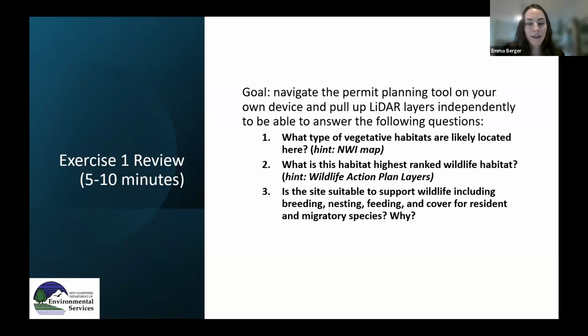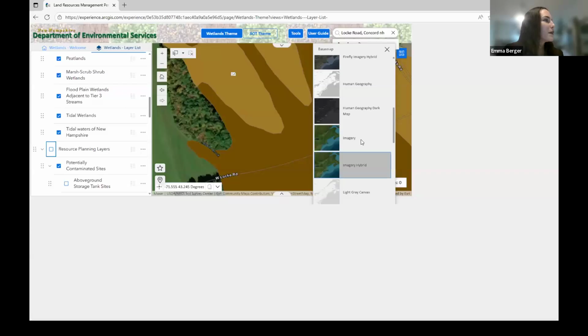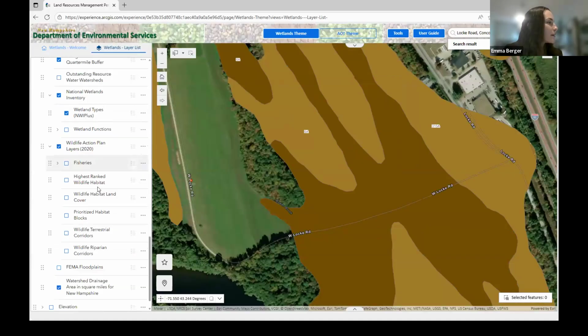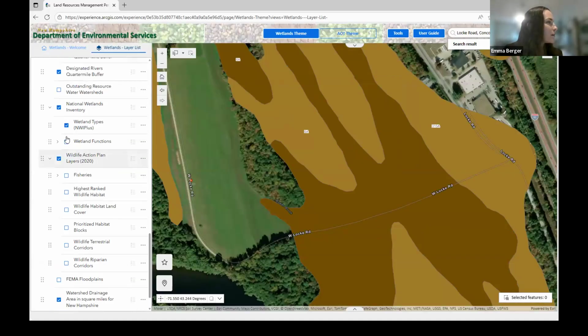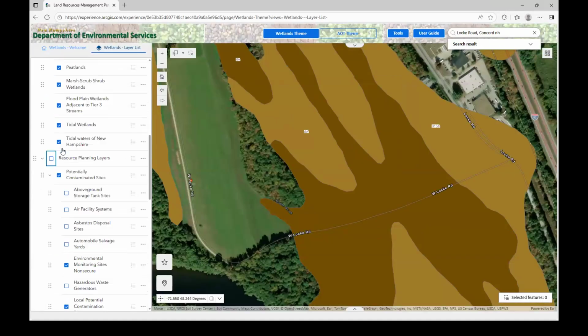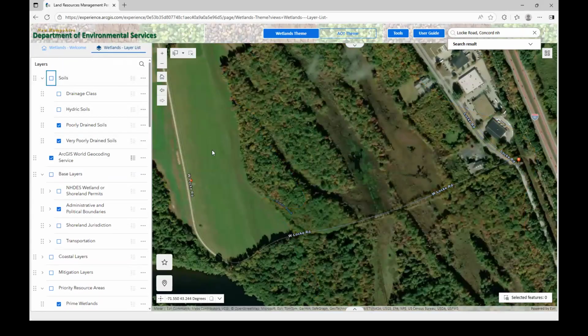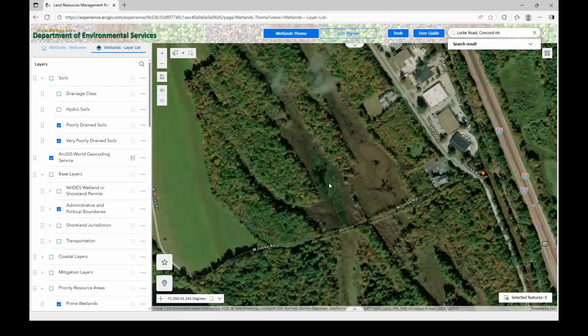I think we've been looking more in the area between, so I'm going to share my screen that we've been discussing. Let me turn off some of these layers here. Yeah, I find it challenging when you have a lot of layers on. It's a challenge to kind of sort through that information. Yes, that's the thing about the tool. You have a lot of information available, but it can make it more complicated to navigate.